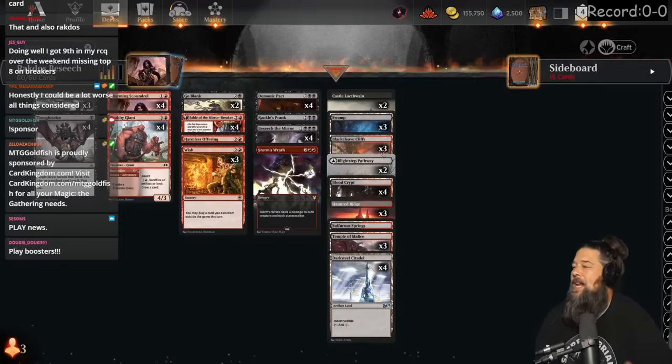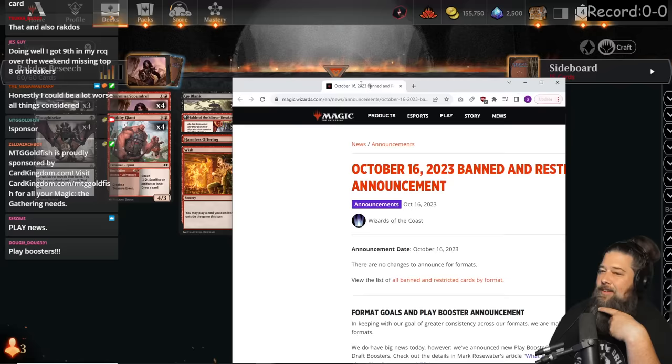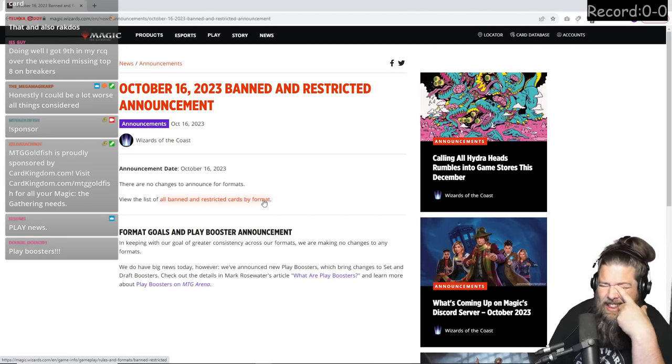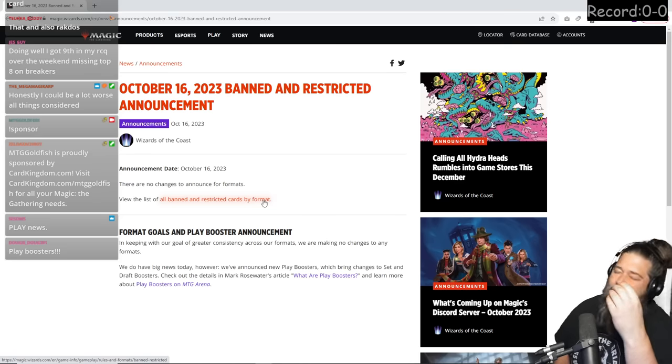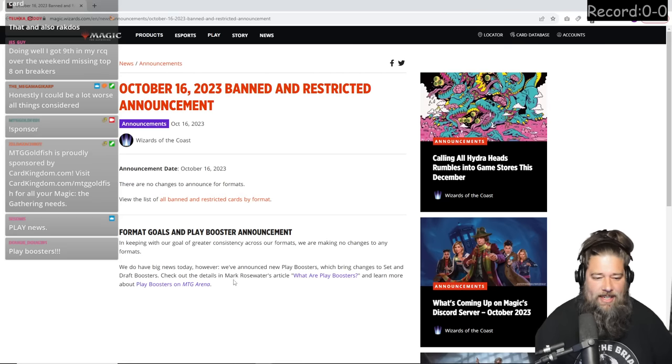So anyway, the big news of the week, and I need to know people's opinions on this. Yesterday, Wizards announced, well, no changes to the ban and restricted announcement. We'll complain about that as we go along. Watsy, please, just ban Fury or nick those. Man, do something. It was so funny. So, Watsy, they did the no changes announcement. Their announcement was essentially an ad for Play Boosters, which we're going to talk about in just a minute.